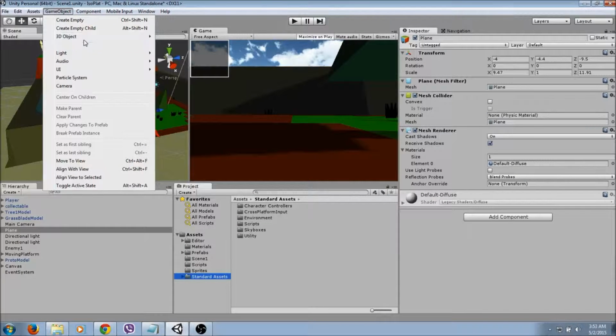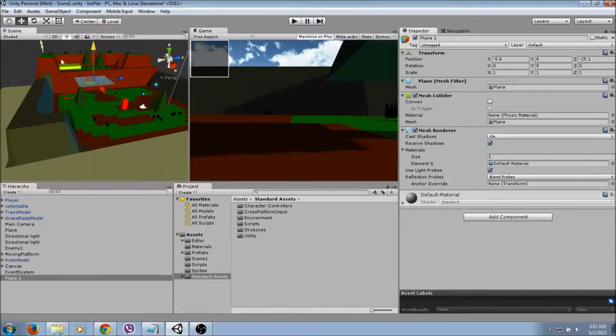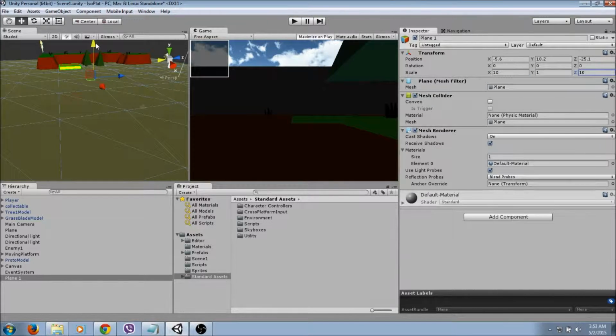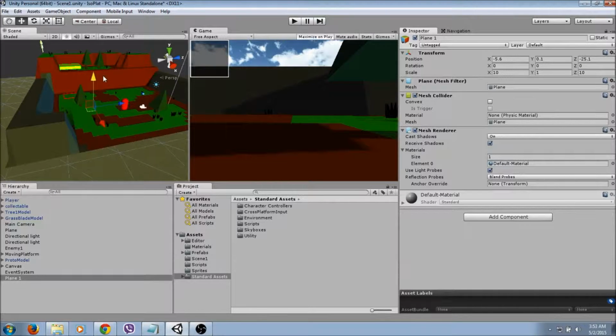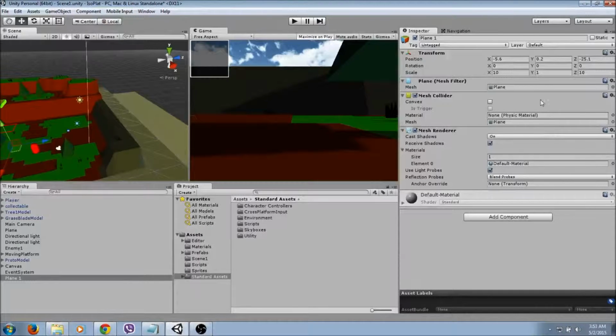Let's go to GameObject, 3D Object, and create a plane, and we're gonna make the scale 10, the Z 10, and let's bring it down about right here. Let's make the scale 15. That's 5 right there.